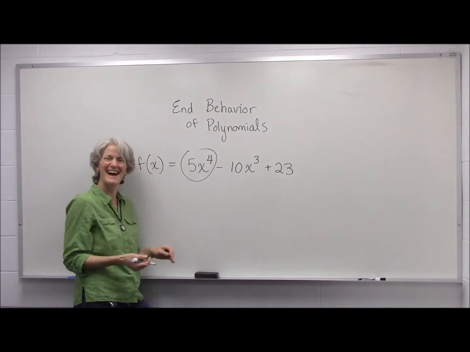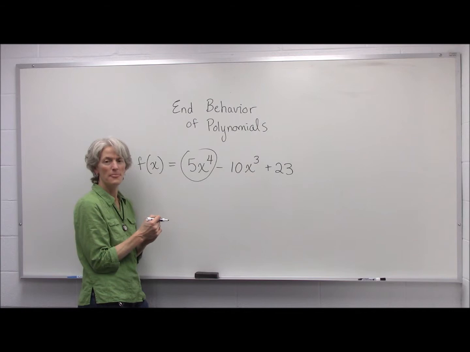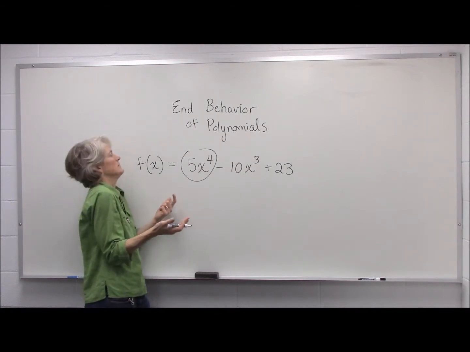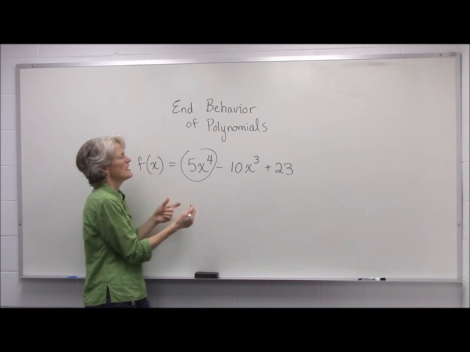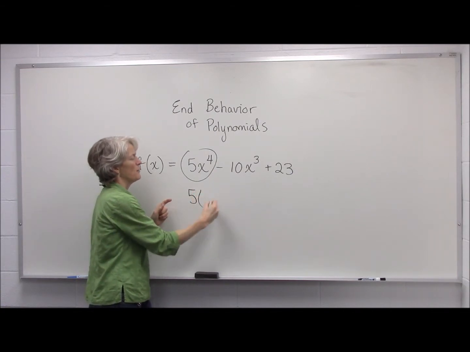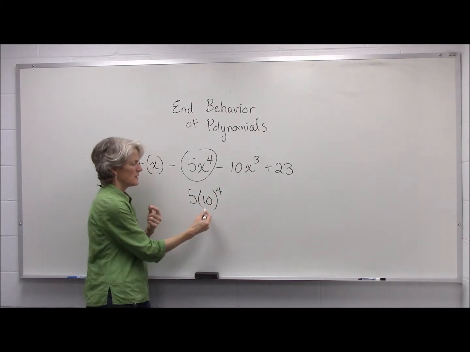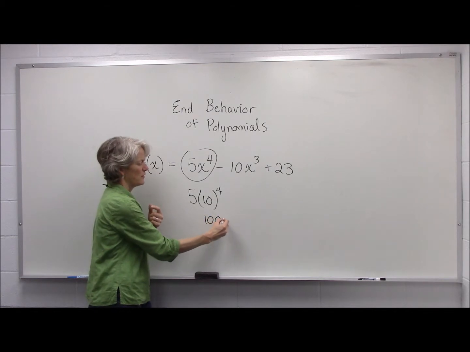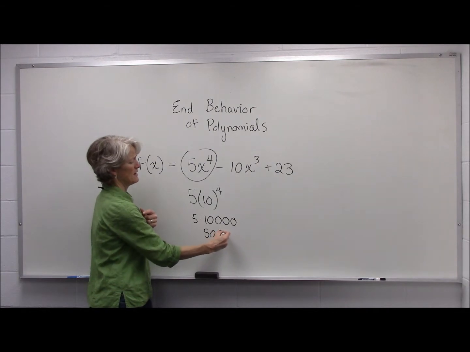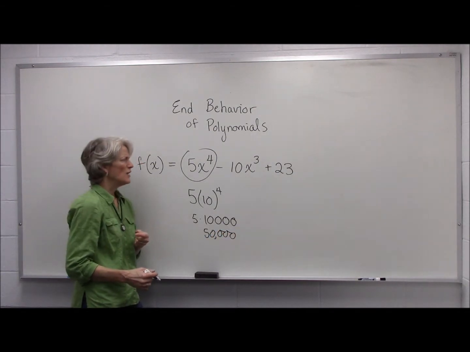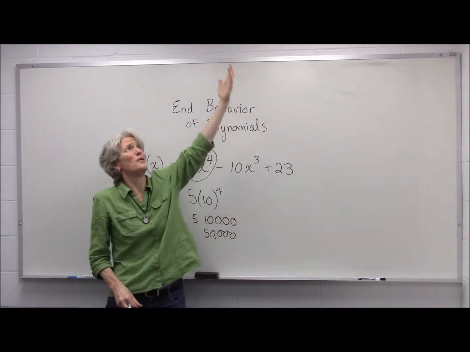Sure. Like negative a million or positive a million. Right. But often we don't even have to make the numbers that big. For example, you could just think about sticking in like 10 or something. All right, let's look at 10. So if I'm putting in 10 to the 4th, wow, that's a big number. 10 to the 4th, that's 1, 2, 3, 4 zeros, times 5. So 50,000. Even when my x is 10, my y is already around 50,000.